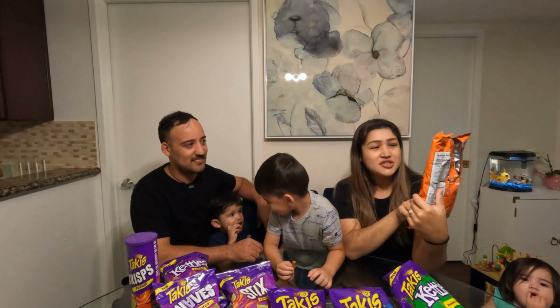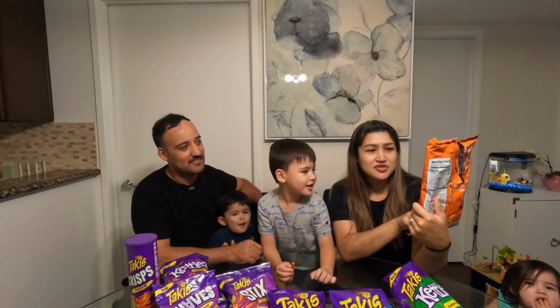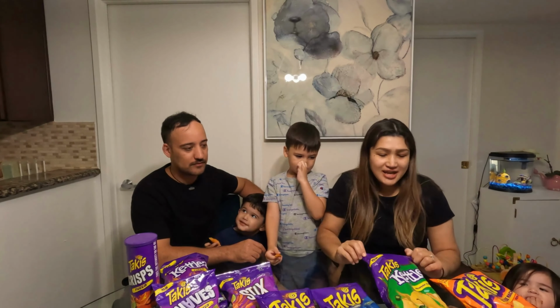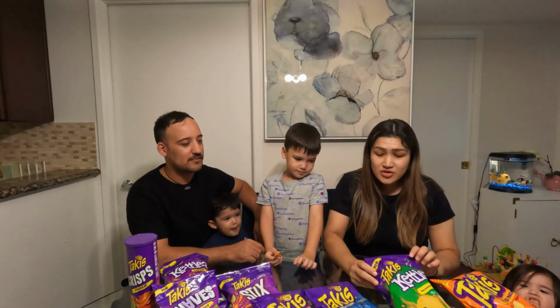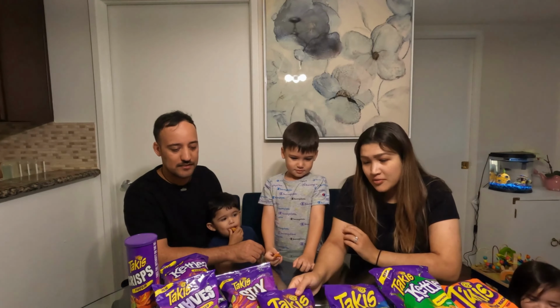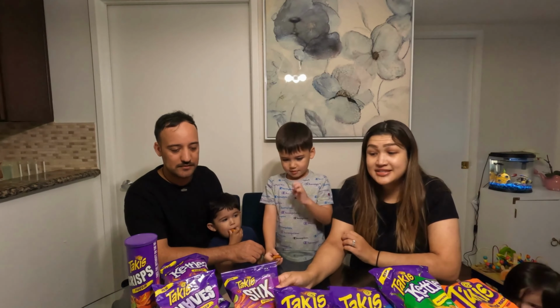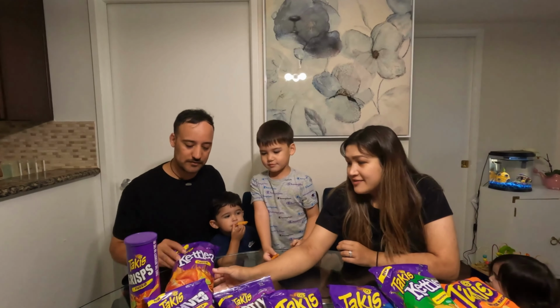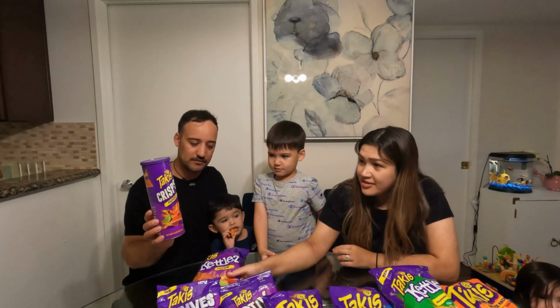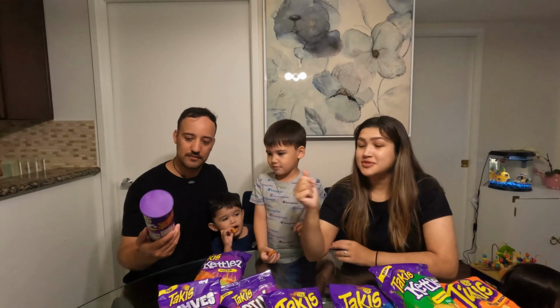I forgot to mention we actually got 8 different flavors. We got the Takis Intense Nacho, which isn't supposed to be spicy, the best one for the kids. The Takis Kettles Jalapeno. The Takis Blue Heat. Takis Fuego, which are the original. The Takis Sticks. Takis Waves. Takis Kettles. And then the Takis Crisps.